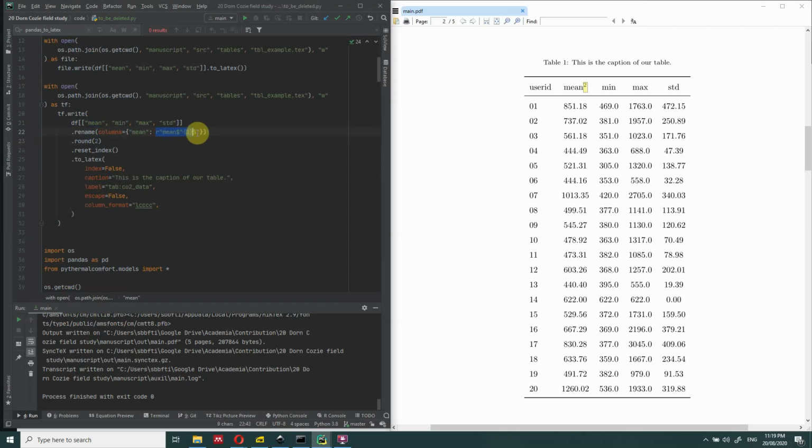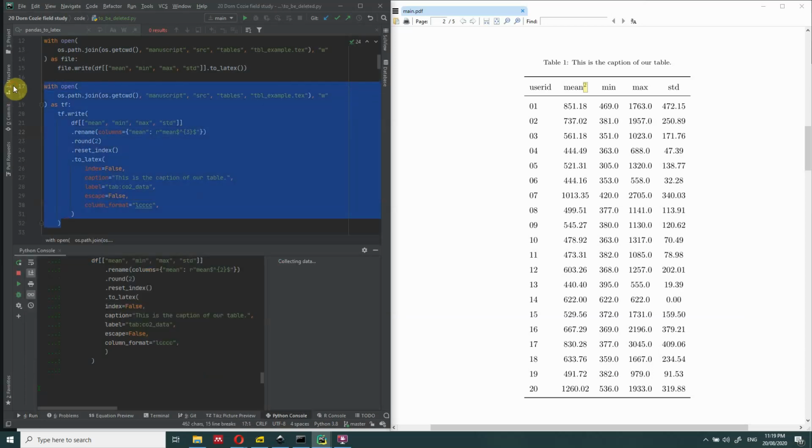We are going to use this way, so you have to wrap this string. We are going to rename the column mean, and it's going to read like mean. The string is surrounded with an r, so we can actually put math LaTeX code inside here. We have to put the dollar symbol, and because we are using this symbol here, we can say at the power of 2. Okay, so let's change that to the power of 3.